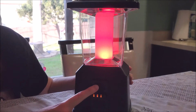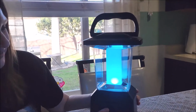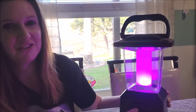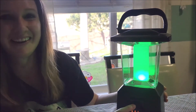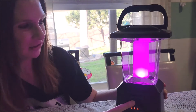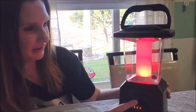This is perfect for if you go camping or if you lose power. You can use this pretty much for anything. If you go to Donkey Lady Bridge or urban exploring, you could use this too. So that's pretty much it. It has a bunch of different colors. You just keep pushing till you get to the mode that you want to be in.